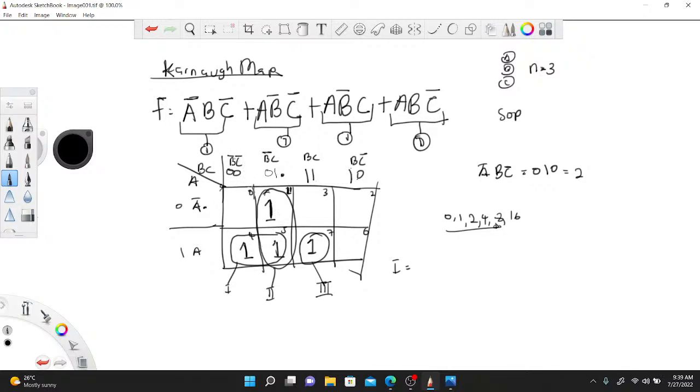But C changes. C changes from C bar to C, and then B bar remains the same. So what we'll have is a product of the two things that don't change, A, B bar. Now I would give you this one too, right? What changes in it? A would change from A to A bar, and then B bar and C don't change. Understand?